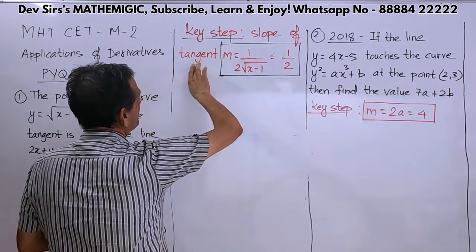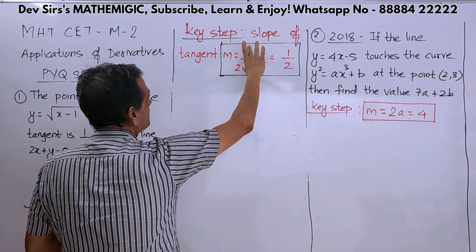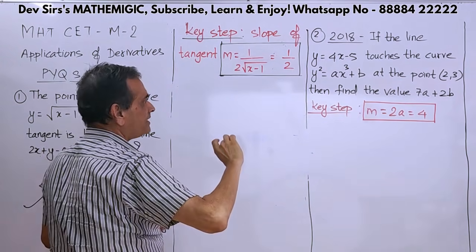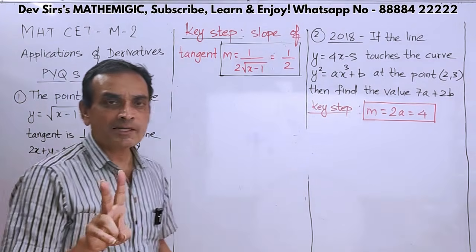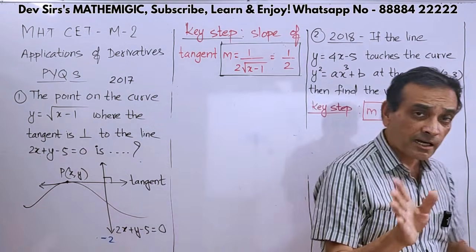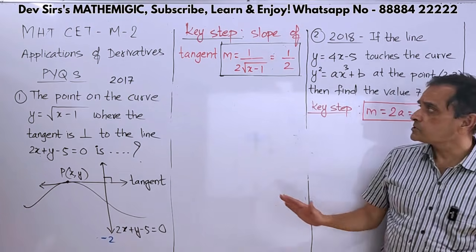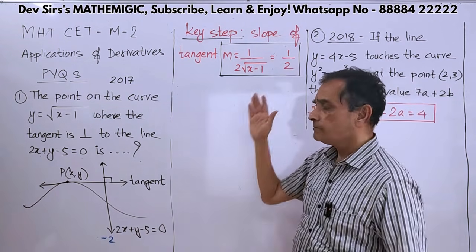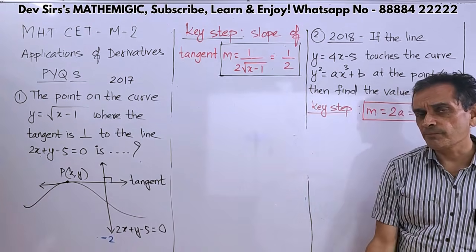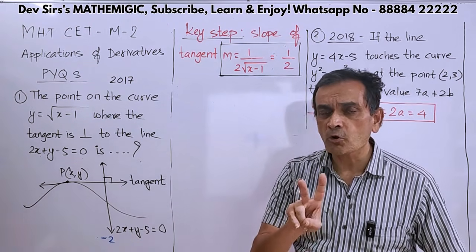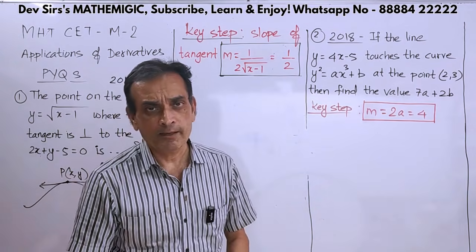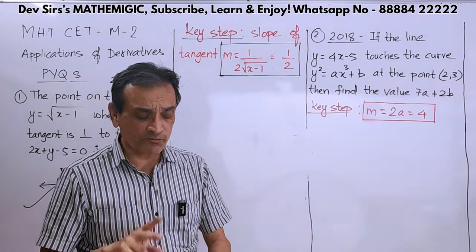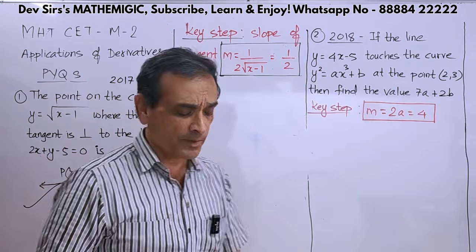Slope of the tangent m equal to 1/2 root x minus 1 and m also equal to half. यानी 2 बार स्लोप का डेफिनेशन यूज करना है अलग अलग तरह. Okay, so that both will be equal to each other. That is the key step. Means 2 times you are going to find out the slope of the tangent by 2 different formulae. Now let us see how to get the first formula, how to use the first formula.